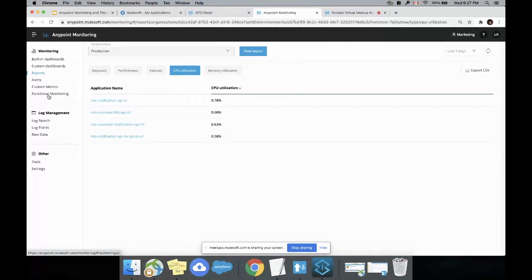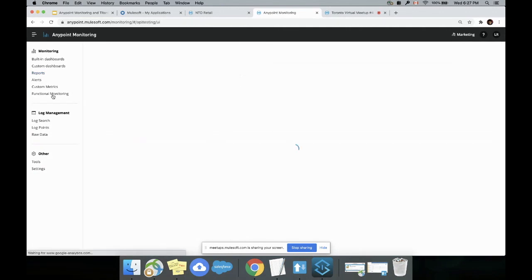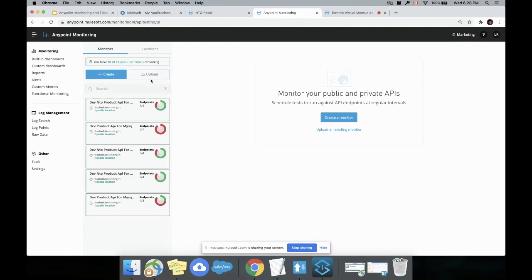And functional monitoring is basically a health check. So it's very important to have some monitors in production to ensure that your APIs are up and running. In previous days, I remember in my old companies, we had set up custom monitors, wrote some code and created some utilities to keep pinging and hitting a particular service every 10 minutes to ensure that the service is up and running, and that it is returning a response within the expected SLA. So you don't have to build custom utilities for that. You have functional monitors already available. So you can just configure them.